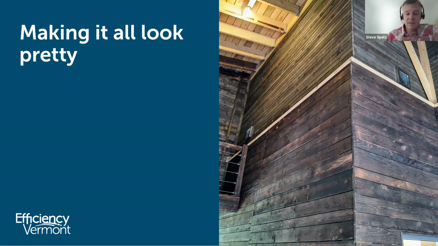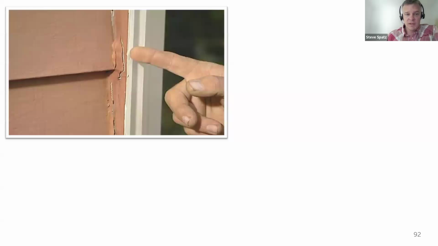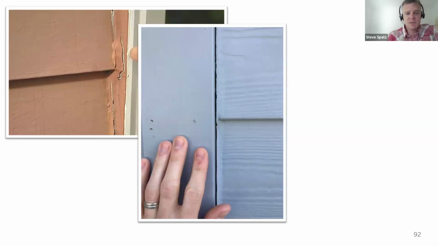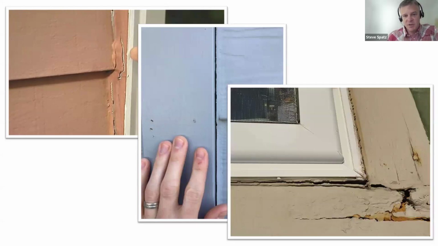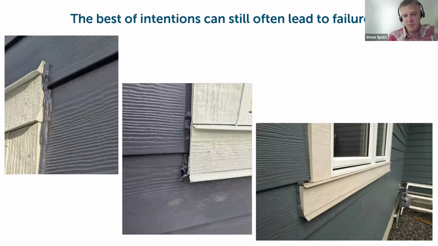And then finally, making it all look good in the end, again, the caulking piece, this is something that we do not have to carry old ways just because this is how it's always been done. Anybody who has caulked exterior finishes and trim work, inevitably you see this type of damage. Again, because the materials will move, and if and when they do, and those gaps open up, what you intended to do is to stop water from getting in, you're trapping water that has gotten in at that point. So the best of intentions can and often does still lead to failure in these sorts of approaches.